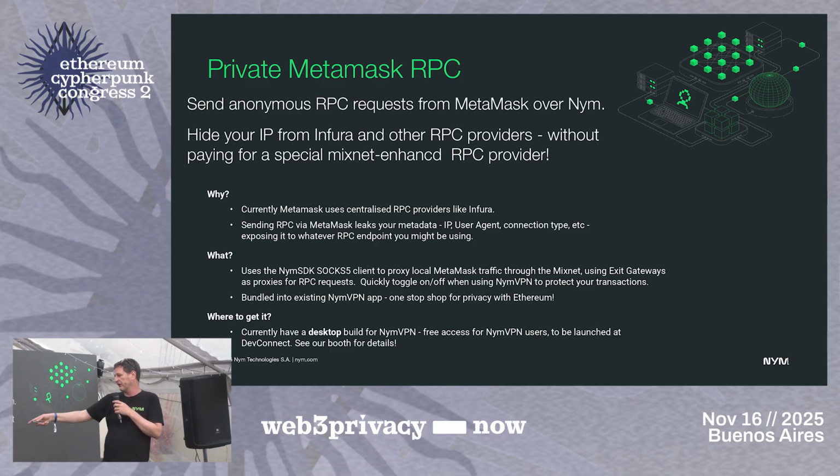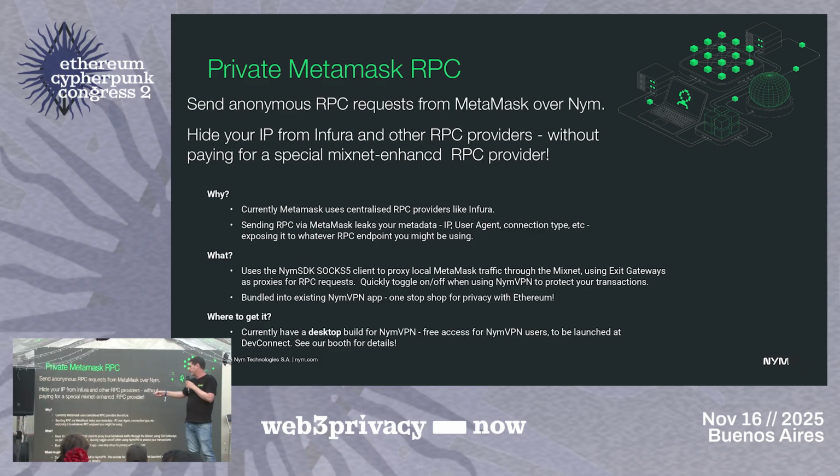Why do we do this? Well, currently MetaMask centralizes RPC providers like Infura, and sending RPC via MetaMask leaks your metadata. So if you are trying to create a wallet and be really anonymous, when you make the payment, when you make the transaction, this RPC problem is going to leak your information and they are going to discover who you are. With this solution, we try to avoid that also.